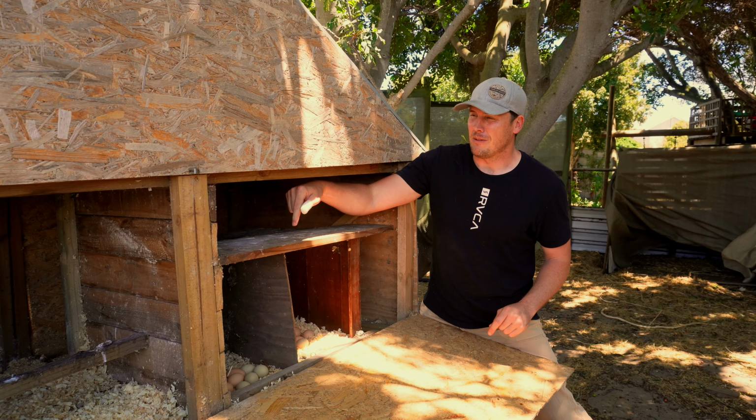I'll take you into the ladder now so you can see what the ladder looks like. Also just completely scrap pieces of wood that's put together that serves a pretty decent function. So here we have our little ladder system. It's just two pieces of wood with some scrap pieces of pallet wood stapled together, and they have an awesome little run straight up into the roof of the house. That's all that they need, and you can see they go up and down every single day.